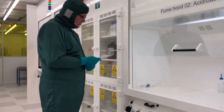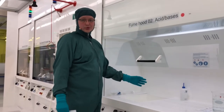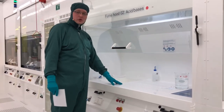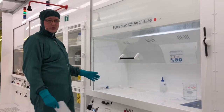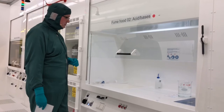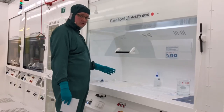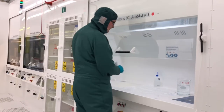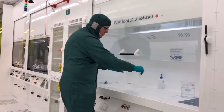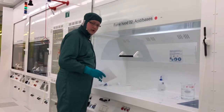When working with a fume hood, there are a few general rules. Do not put your head inside the fume hood when chemicals are present, as that is not safe. If work is in progress with chemicals, do not sit on a chair in front of the fume hood — in the event of a spill, you risk getting chemicals on yourself. Also, avoid sudden moves, especially moving things in and out of the fume hood, as this creates turbulence and can cause chemical fumes to escape. Move slowly and deliberately.